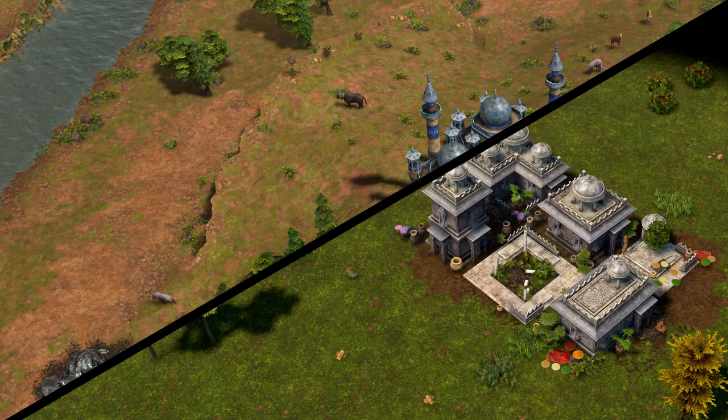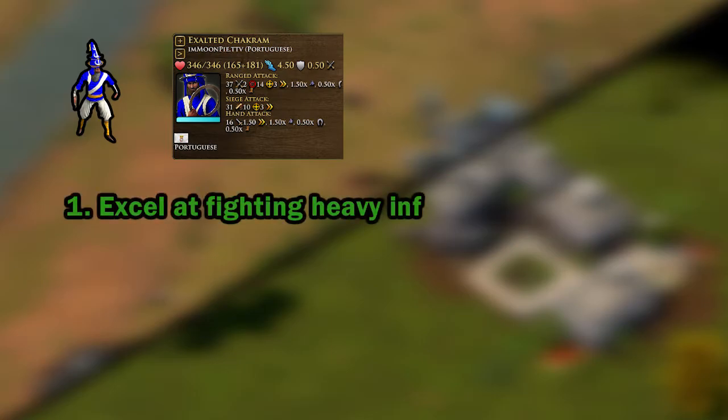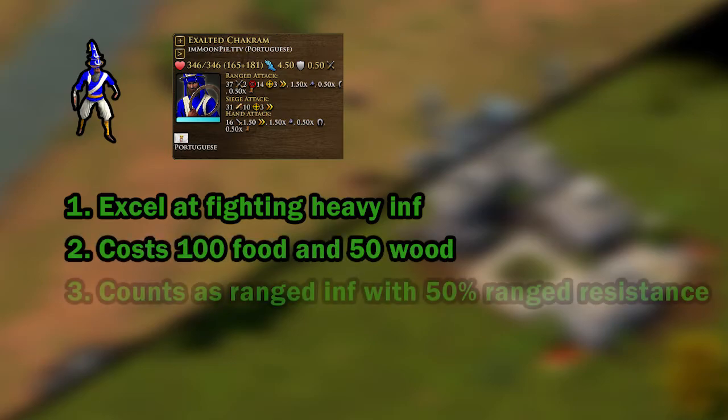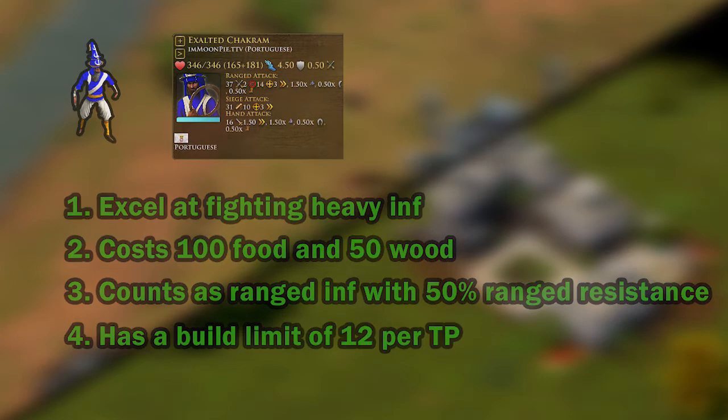This minor civilization gives you access to the chakram. Now this particular unit has an AoE attack, and they excel at dealing with heavy infantry. However, they do fairly poorly against cavalry and shock infantry. Now this particular unit costs 100 food, 50 wood, counts as ranged infantry, and has a 12 build limit. Additionally, this minor settlement has access to 3 upgrades.